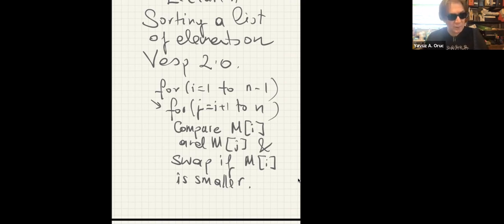So one thing that we're going to do in this edition, which may be just a little deviation from what we've been doing before, is to symbolize this size of the matrix, which we call M here. And the other thing, of course, is that now we have two variables that are actually running, I and J. So one of them has to be our so-called IX register, our good old IX register, which we have built into VESP 2.0, which is something that gets incremented by itself whenever we access a memory location.